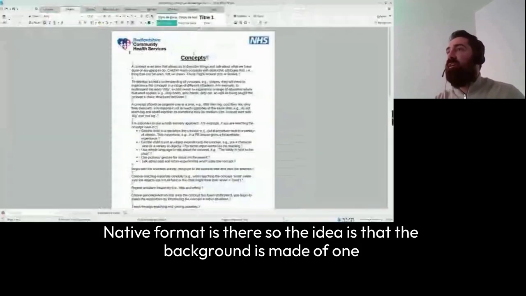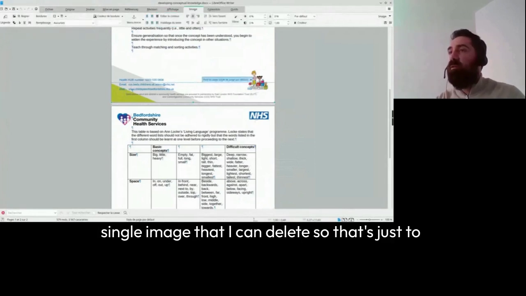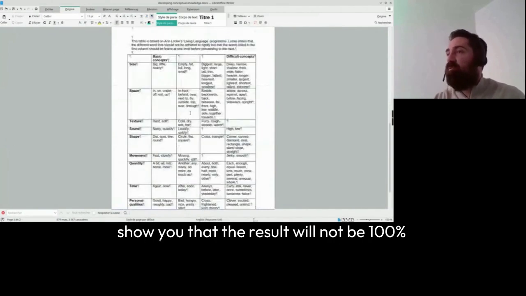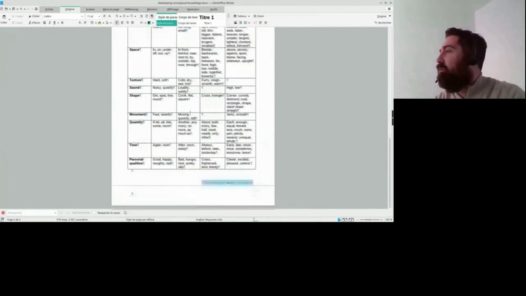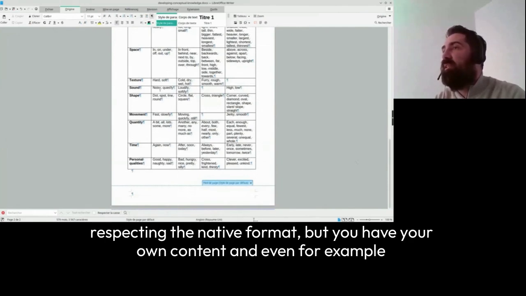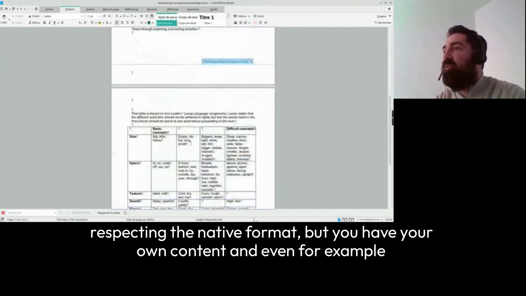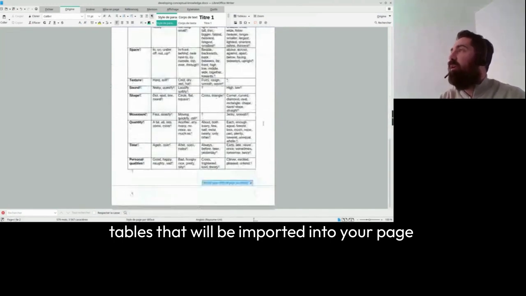The native format is there, so the idea is that the background is made of a one single image that I can delete. So that's just to show you that, well, the result will not be 100% respecting the native format, but you'll have your raw content and even, for example, tables that will be imported into your page.